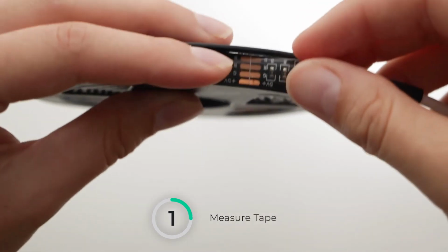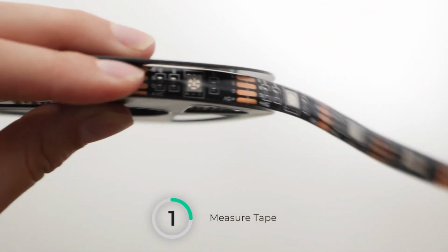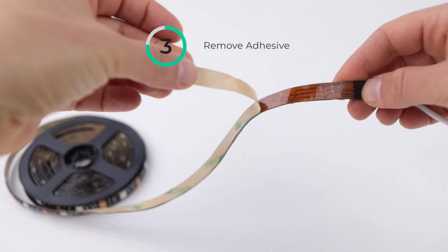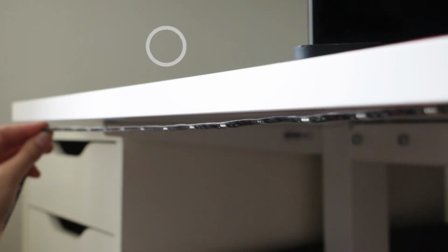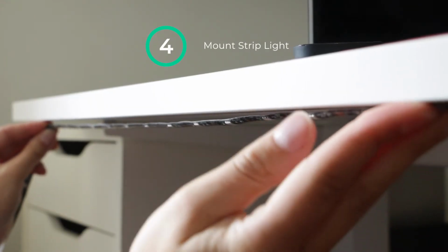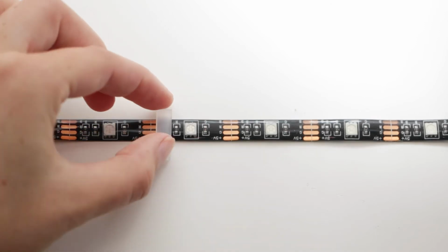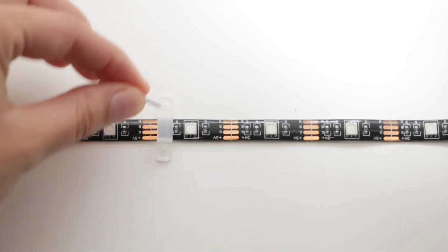To mount the Smart strip light, first measure out the length of tape needed to ensure it is long enough. Ensure the surface area is clean. Then remove the adhesive tape cover and carefully stick the tape light along the mounting location. For added stability, use the included mounting brackets and screws.